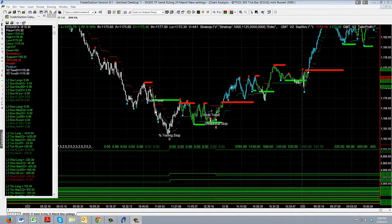I'm just going to take you through another one of our strategies, the Russell. This is one of our top 10 systems at the moment because it's tracking very, very well. Good average trade net profit, delivering some good profit over the last couple of weeks. So I wanted to just show you this. This is one we've been running for probably about 6 months now live in the market, and it's performing very well. And I like this strategy because it's the trend trader. It's very simple. It's an easy to use strategy, perfect for traders who are just coming into the market and want a very simple strategy that makes sense.